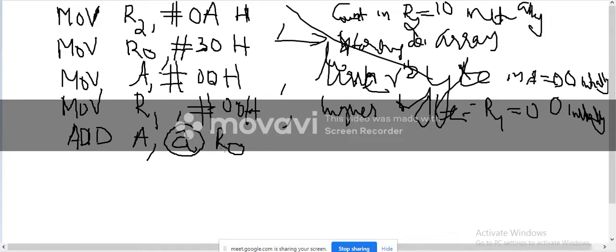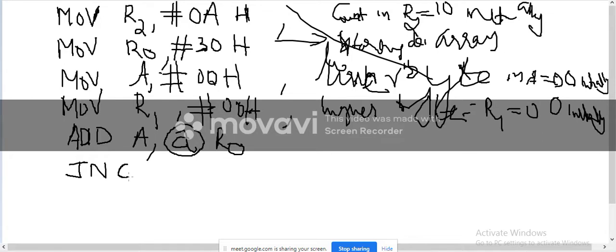Yes. Now, if the carry is 0, then your assumption that the higher byte is 00 was correct, so it does not have to be changed. If carry is generated, you have to add. If carry is not generated, you don't have to add. So if carry is not generated, you can skip. So JNC. What does JNC mean?